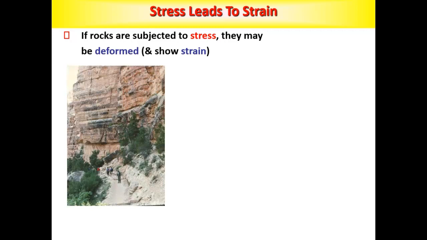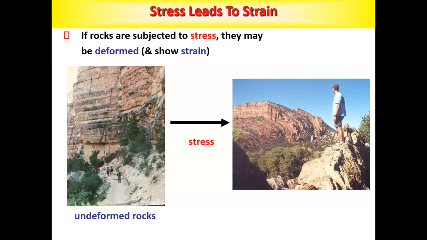So when we talked about, let's see, what did we talk about? We talked about geologic time and relative age dating. We talked about sedimentary rocks and how they are deposited in a horizontal position, kind of like the image to the left there. This is what we'd expect when sedimentary rocks are created or formed. What we can see is that at times we find rocks that have been put under stress, and then they have been altered from their original position. In this picture to the right, you can see that the rocks are no longer horizontal. In this case, they have this curve, this tilt to them.